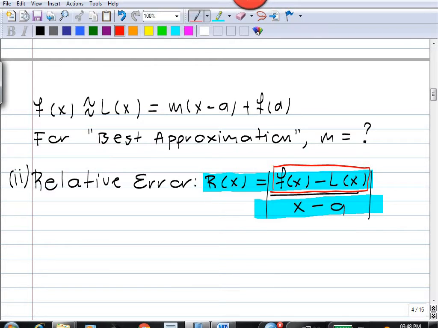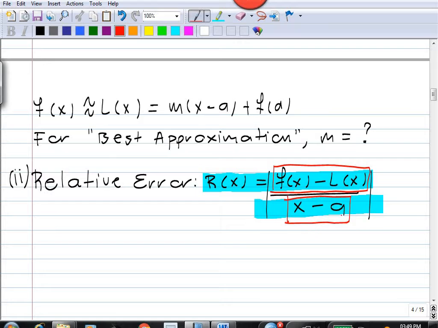That just tells us how far off our approximation is. So if the actual function value, say, is 1.5 and L gives us 1.25, then we're 0.25 off. But it doesn't make sense to think that the straight line through the point a, f of a, will give you a good approximation when x is far away from a. But we should expect that the closer we get to a, the better the approximation gets. And in fact, that's what this term in the divisor is there for.